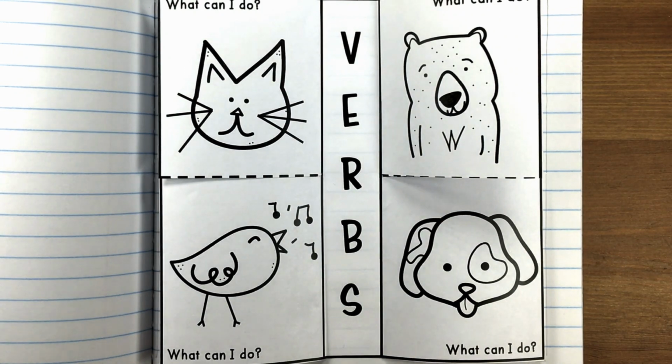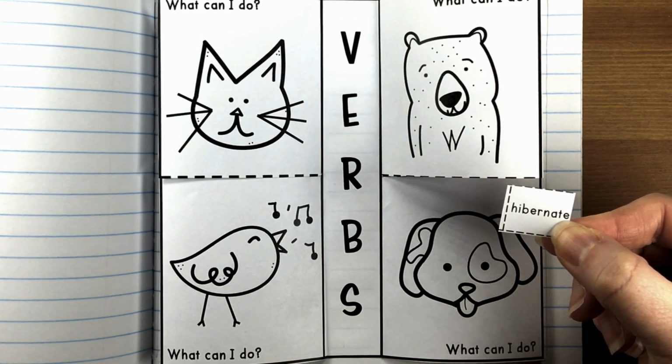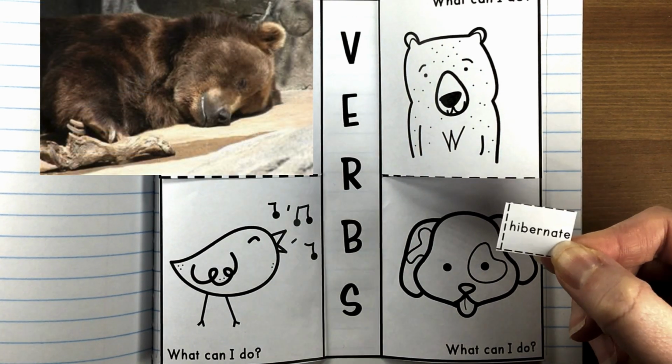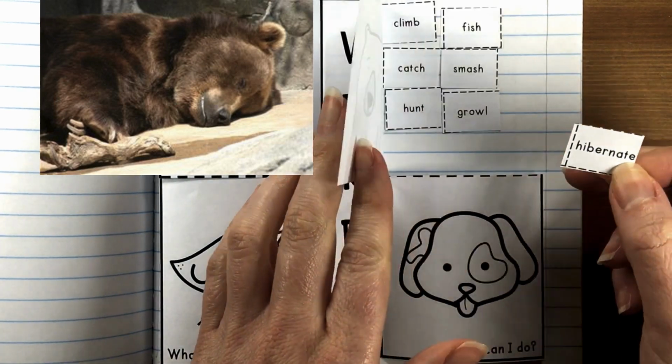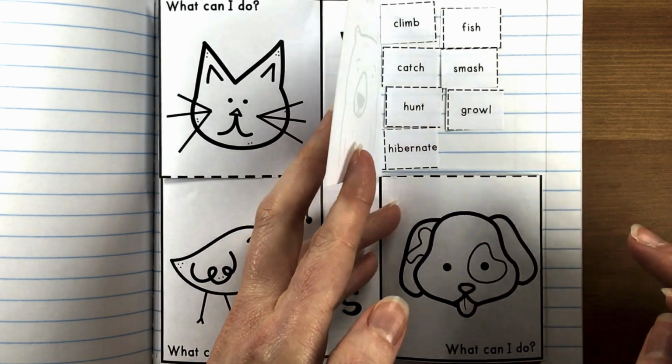Okay, what about hibernate? Hibernate means that they go to sleep all winter long and they just live off of their body fat because they won't have enough food to feed them through the winter. So for hibernate, that's a bear. Now, not all bears do, but a lot do. But dogs and cats and birds don't hibernate.